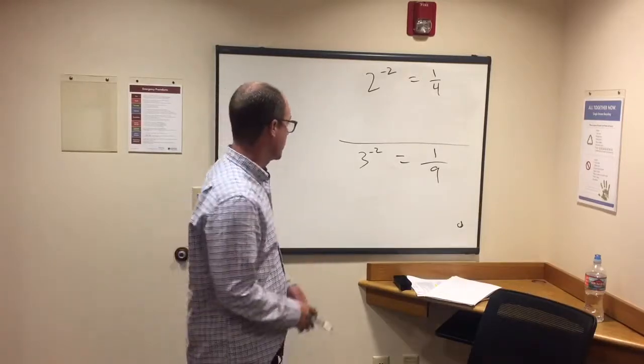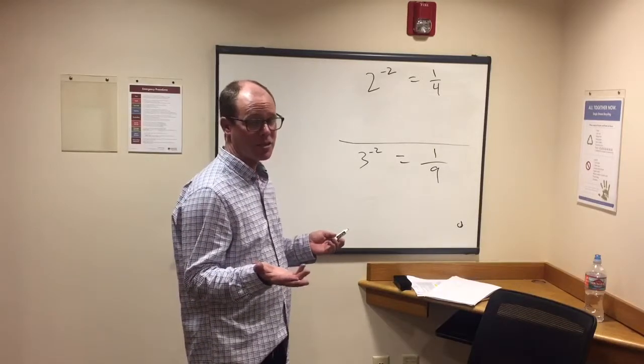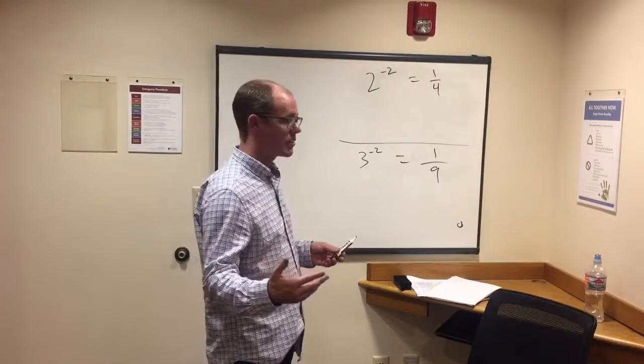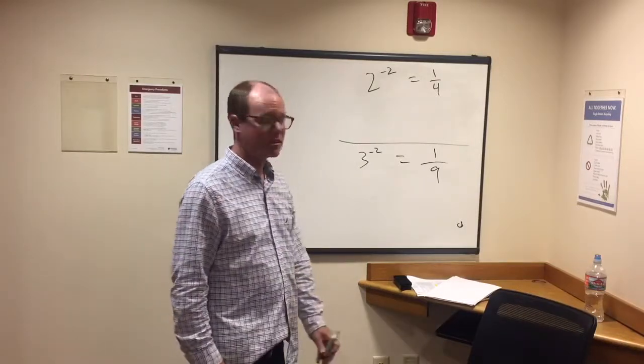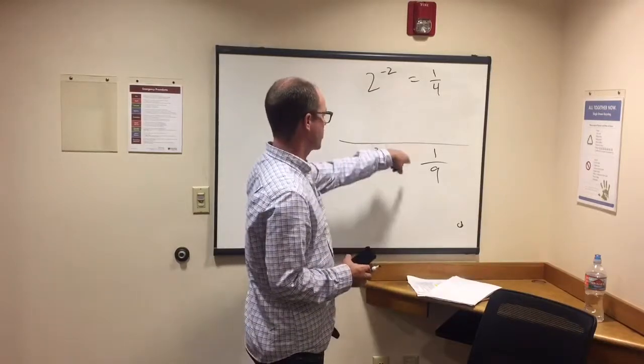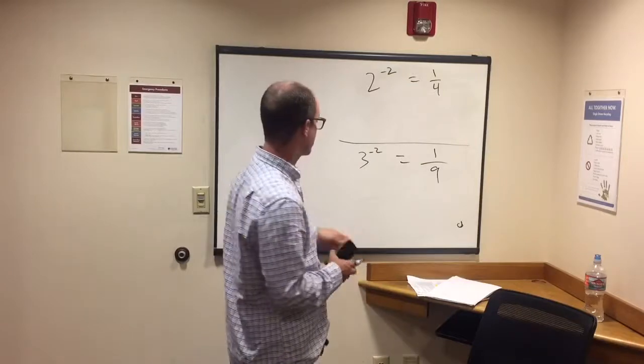That's simple. If it was 3 to the negative 3, let's say, 3 to the third is 27. 3 times 3 is 9, 9 times 3 is 27. You put a 1 on top of it, and you get 1 over 27. So that's how you do negative exponents. Put a 1 on top of it, and then put the denominator as what the normal answer would be.